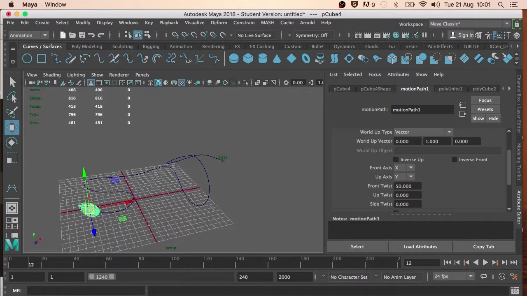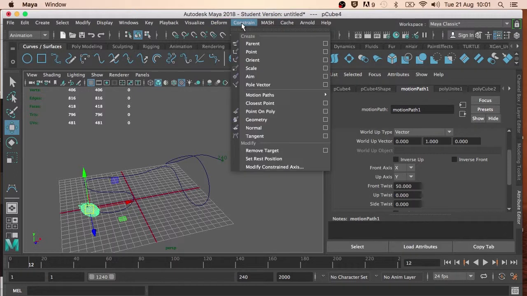So we've looked at two animation techniques today. We've looked at the basic keyframing animation method using the translate, the rotate and the scale tools and setting keyframes with S on the keyboard. And we've looked at using motion paths, which you draw using curves and then attach with constrain motion path, attach to motion path.